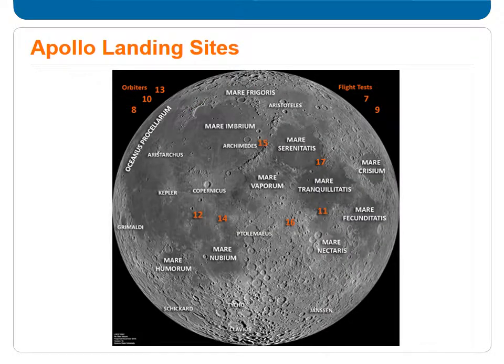Although only the most powerful telescopes and the orbiters can see the details of the Apollo landing sites, it's kind of nice to know roughly where they were landing. The orange numbers are the Apollo landing sites 11, 12, 14, 15, 16, and 17. Apollos 7 and 9 were flight tests, and Apollos 8, 10, and 13 orbited the moon. These sites are also regions to look for in binoculars, although the details are too small to see. The Lunar Reconnaissance Orbiter has made detailed images of the landing sites showing the tracks, science experiments, and other artifacts that the astronauts left behind.